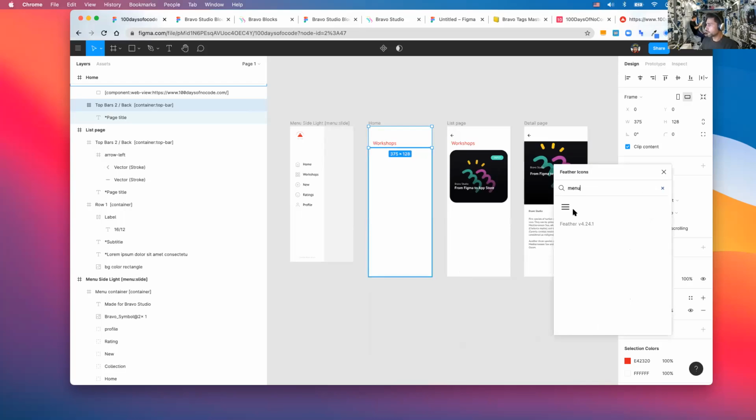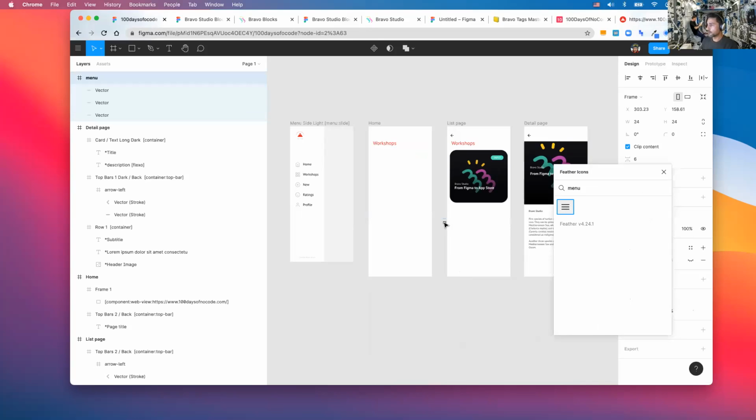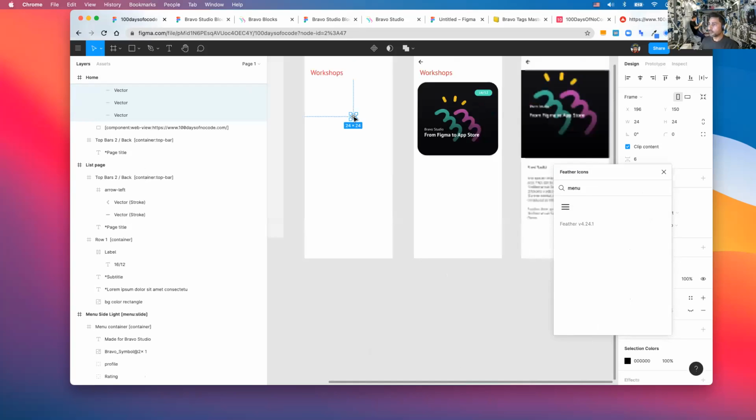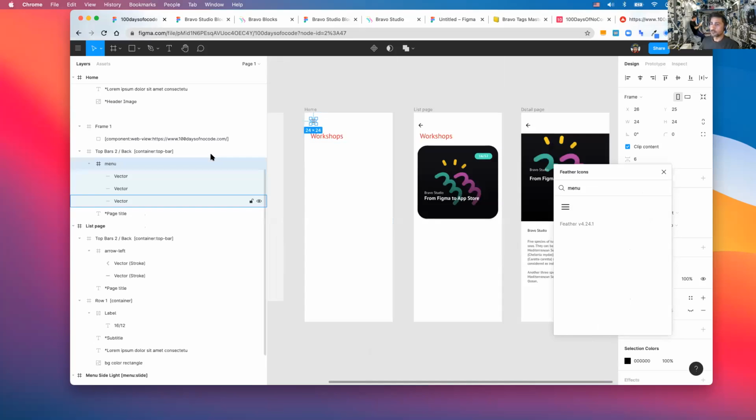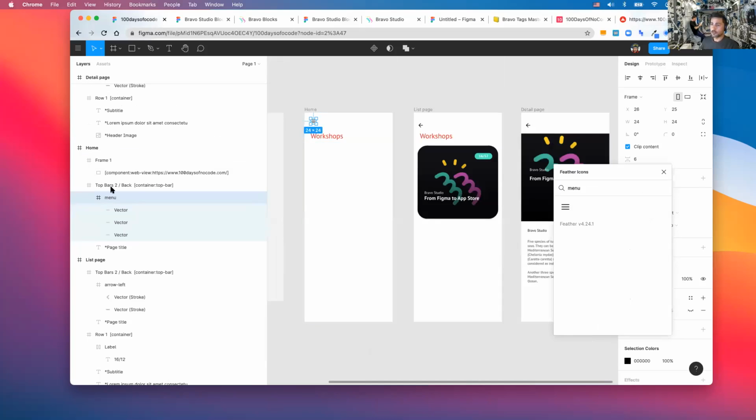Just type menu, and it's over here. And I'm going to add it in here. And it's inside the top bar.